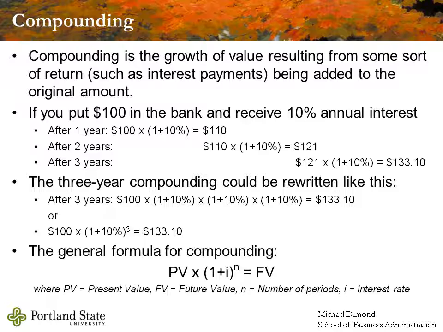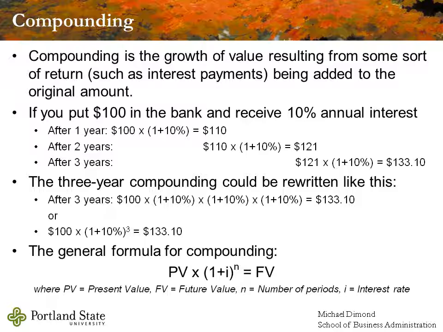Now, the way I've got it written on the slide has those three stair steps that you can see there, but there are a couple of easier ways that you might write it out. The next bullet point is just $100 times 1 plus 10% times 1 plus 10% times 1 plus 10%, which gives you $133.10. And most of you will have immediately shortcutted that and said anything multiplied by itself 3 times we can simply raise to the third power. And so the easiest way to write that is going to be $100 times our growth factor of 1 plus 10% raised to the third power is going to equal $133.10.